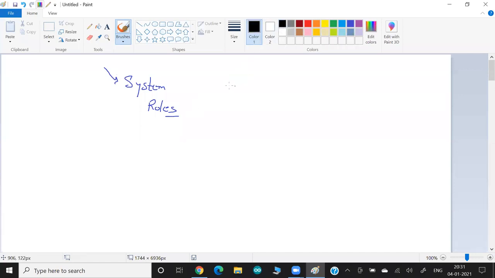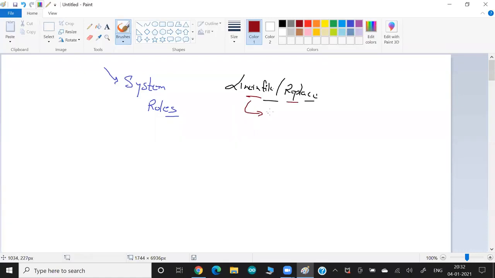Okay, and then there are some modules, very commonly used, almost in all use cases, that's called lineinfile, or maybe the replace module, right? A little bit similar, but there's some small use case depending on where exactly we would like to use this, right? And these two topics require regex. So if you know regex, we can do lots of things with the lineinfile and the replace module. So maybe we'll discuss a little bit about regex today.